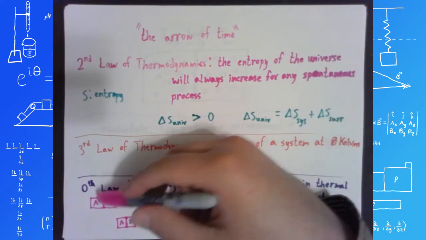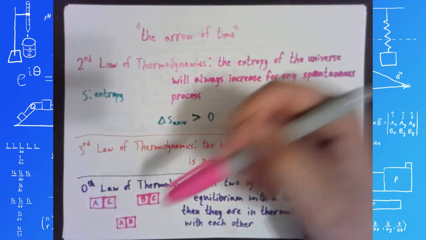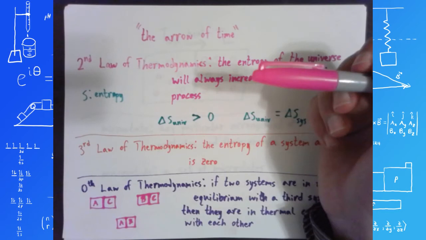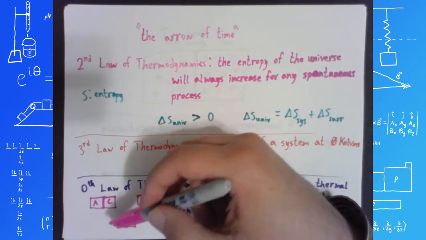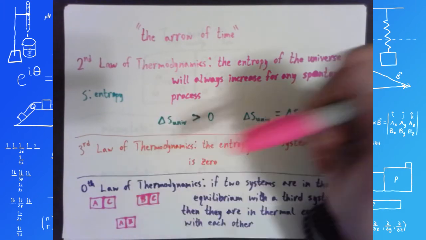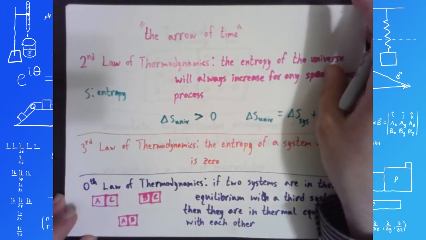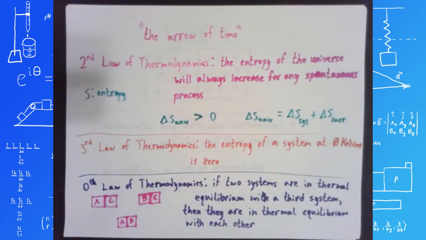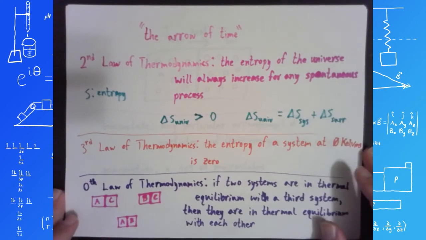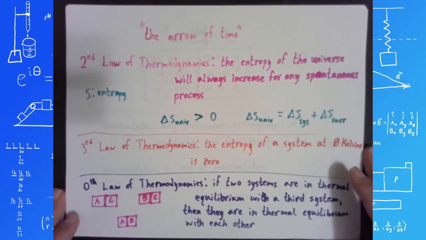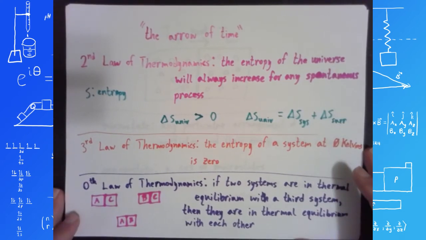If I stick a thermometer in A and it gives me a reading, and I stick a thermometer in B and it gives me the same reading, then I know, without putting A and B together, that even if you were to put them together, no heat would flow between them. At least no overall heat. Again, it's an equilibrium thing. There is actually heat flowing, but it's equal amounts in both directions at the same time, so it's effectively like there's no heat being transferred.